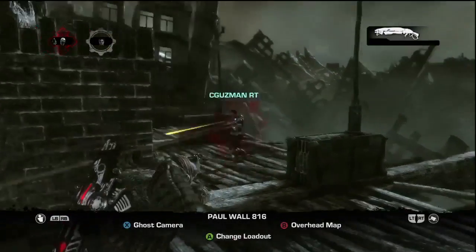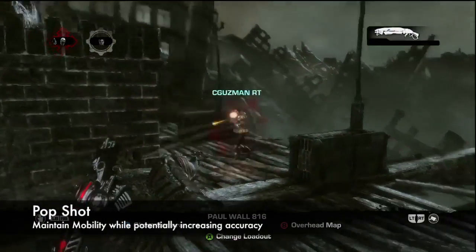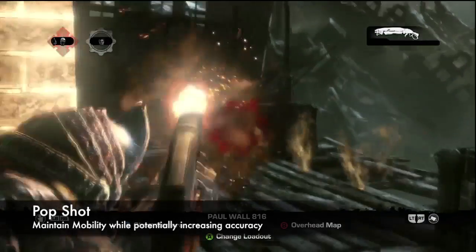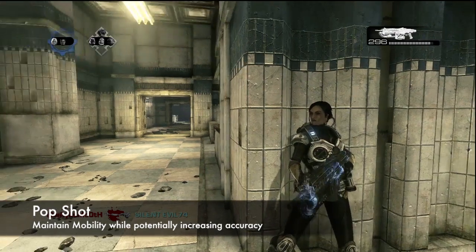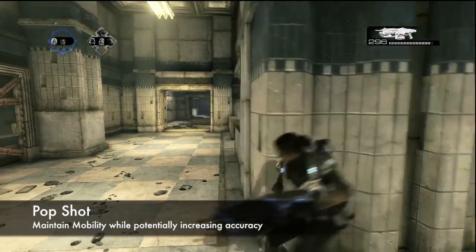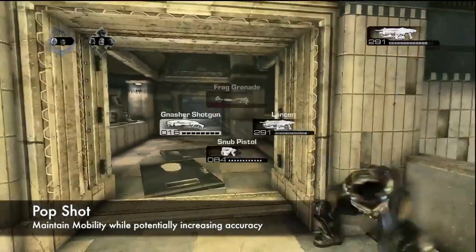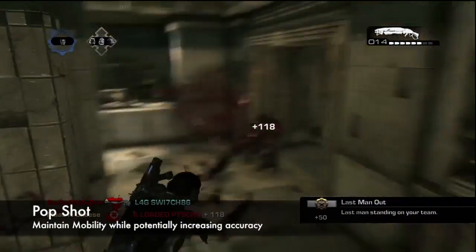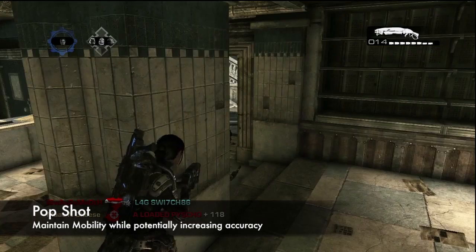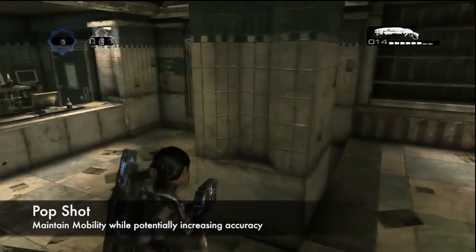The pop shot is very similar to hip firing, where you have a bunch of mobility. You see this guy's using right-hand advantage, and he's pop shotting around the corner there, using cover and looking down sights very quickly and maintaining his mobility. The main thing with pop shotting is that you maintain the mobility and you increase your accuracy. When you hip fire, you lose accuracy a little bit, but you maintain a ton of mobility. With pop shotting, you can have the best of both worlds. So I feel like that's the best type of technique to practice.